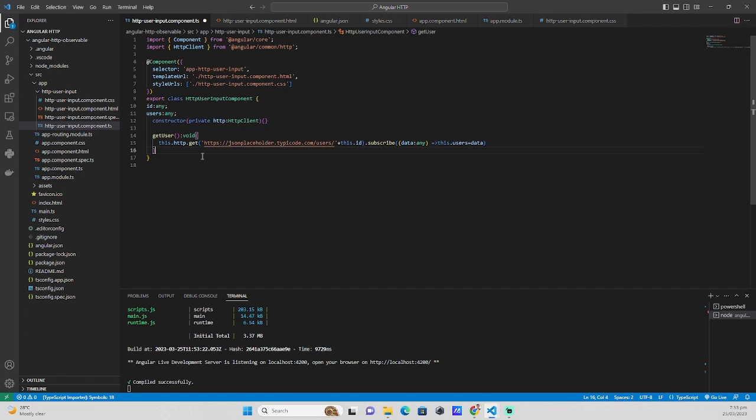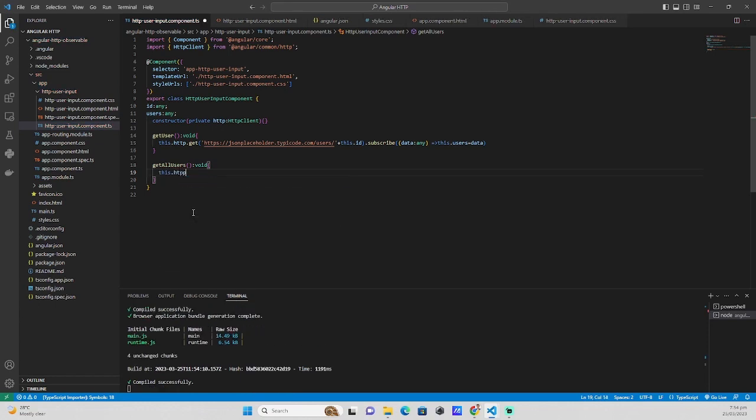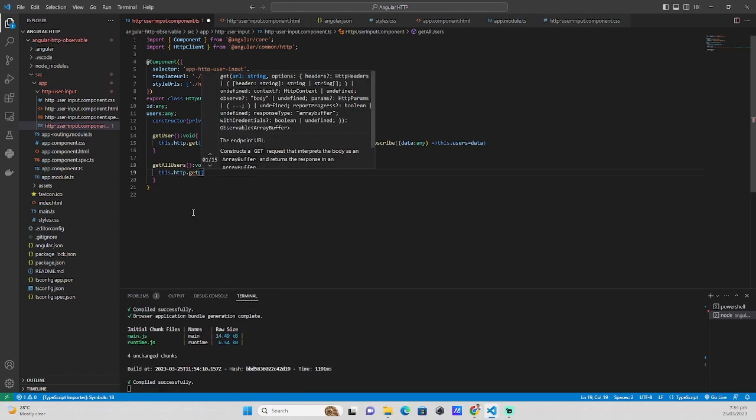So for example, you want to print all the users in your API. So let's create a method called get all users with a type of void, and then this.http.get.